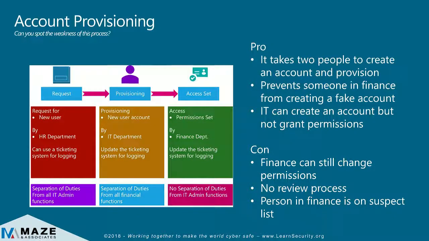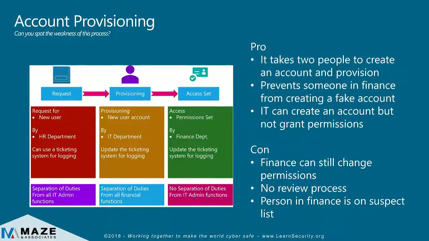In theory, finance cannot create a new user account. That means they have to use the available ones, right? And if they don't have the ability to reset the password, then the only thing they can do is permissions. So they can elevate their own permissions and then de-escalate their permissions, but that may leave an audit trail in an event log or an audit log. So this one can be a useful control if IT truly cannot set up permissions on the accounts, because otherwise they're still going to be a suspect.